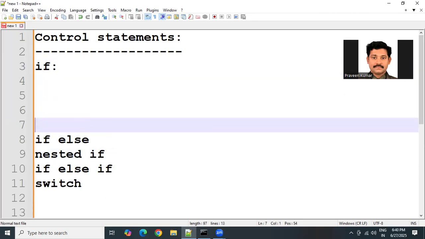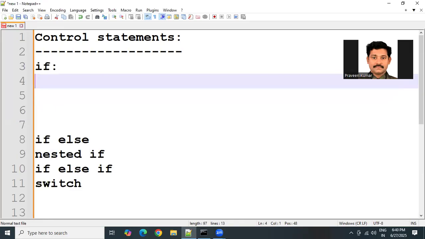If we have only one possibility, then we have to use the if conditional statement. Let's take one coin. A coin contains two sides, head and tail. Assume that I modify a coin in such a way that both sides contain the head. So when we toss that coin, definitely we will get the head itself. In that scenario, if we have only one possibility, we have to use the if.